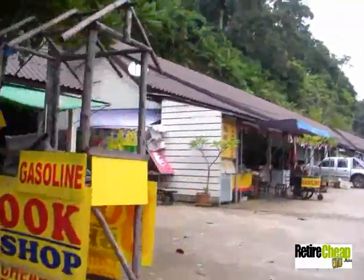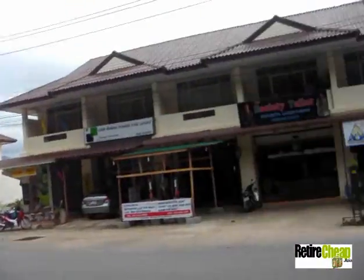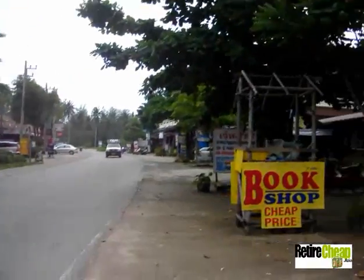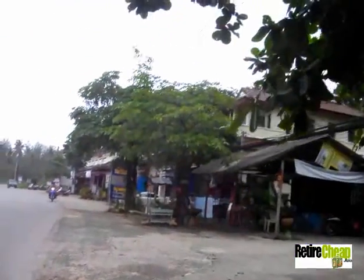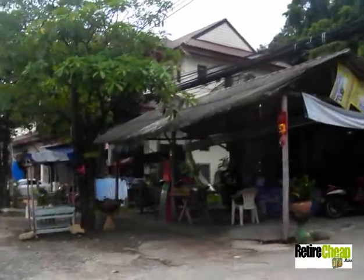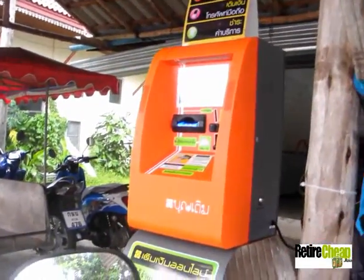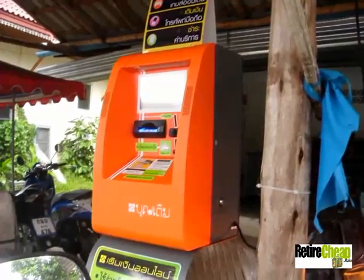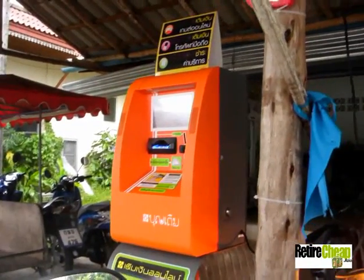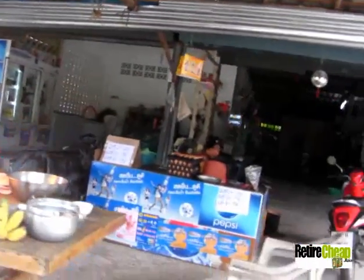I'm going to show you something here. When you have your mobile phone or cell phone here, and you got a prepaid, you got to always have money on the phone. So if you run out of money on the phone, we now have these little vending machines. So at the Cup, these vending machines where you can actually top up your phone by putting money in and putting your phone number in and add money right to your account from the vending machine. So which is really cool, right?